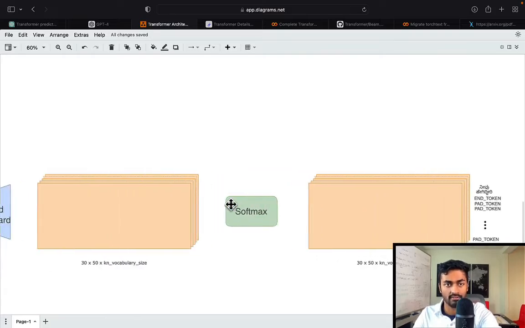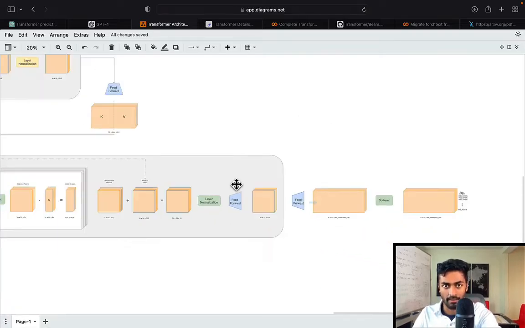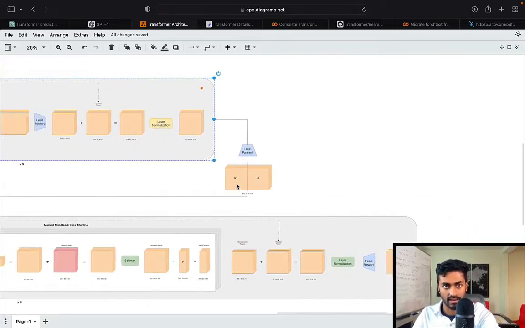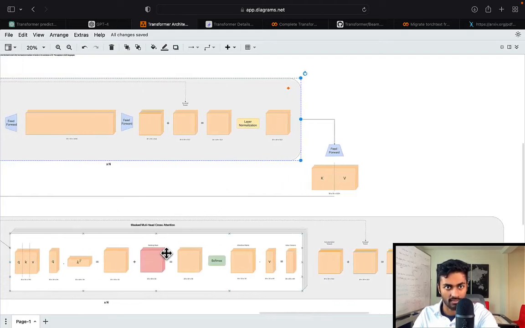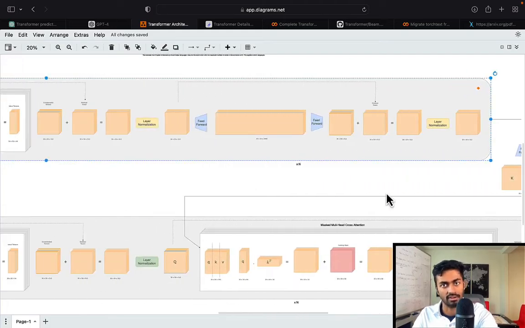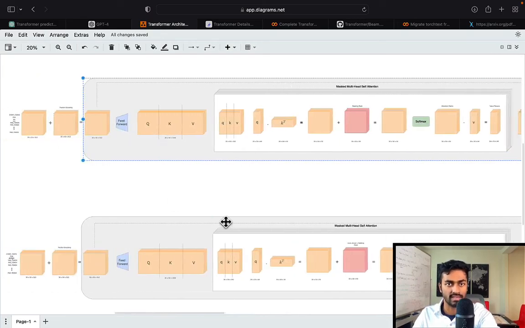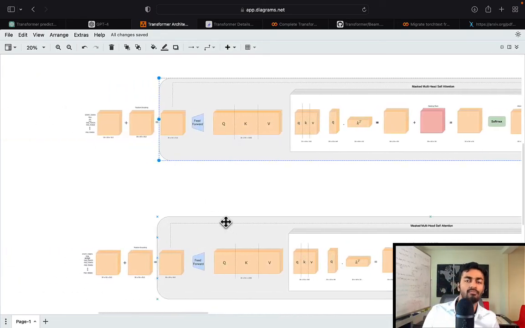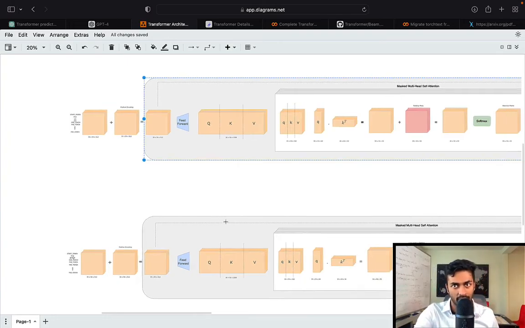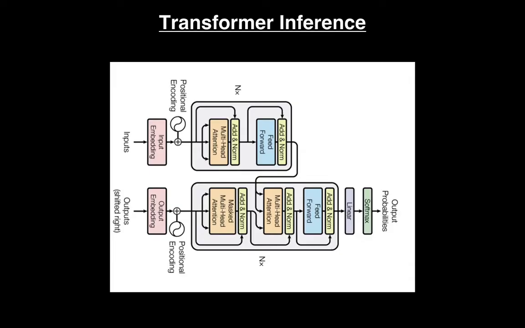And when I say throughout the network, we're basically going to be back propagating through the encoder and decoder as well, because the encoder also has a connection over here. So all of the weights of the entire network will be updated once it sees one batch of 30 sentences. And so that's the entire transformer neural network architecture, and I hope you kind of got the entire context here. We can go through the inference part too.